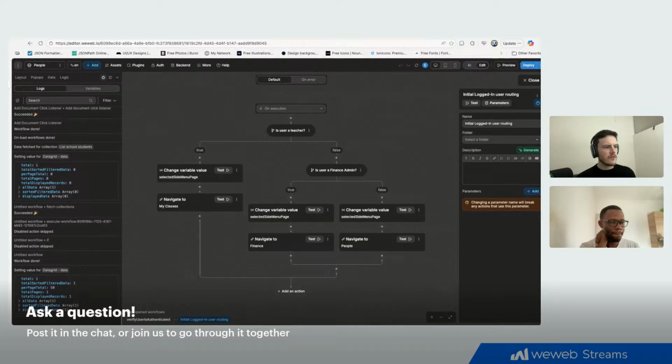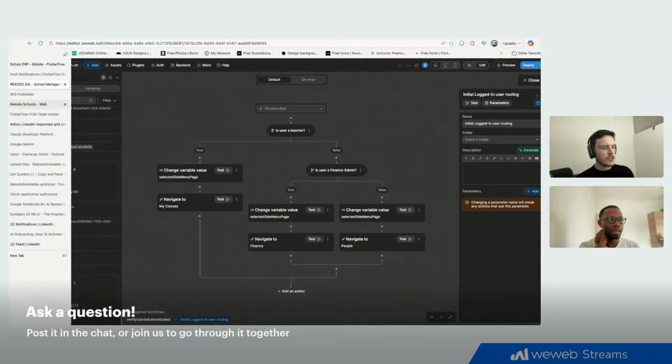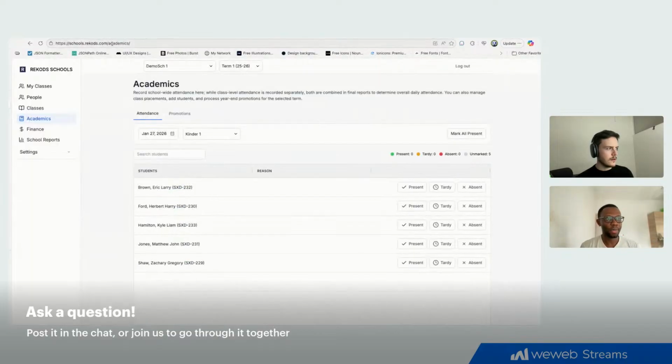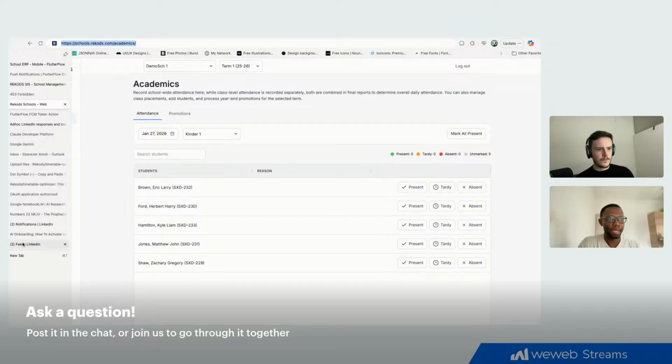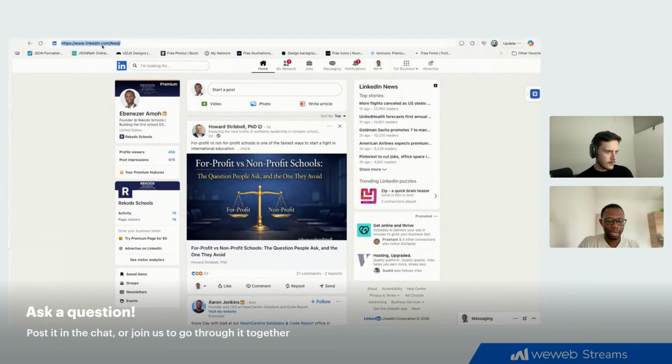because what are you trying to prevent here? Are you basically saying you don't want them to reach the app, and if they're on the login page and they're already logged in, then they should just be taken straight to the app? No, so basically what a specific URL has provided, like this academics, if I were to copy and paste it in a different tab, then it should land the user on academics.